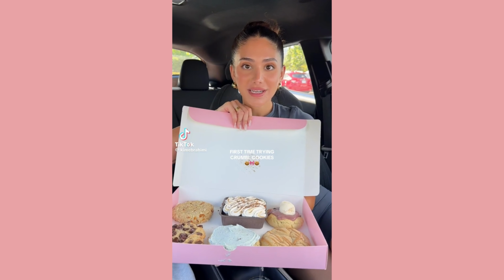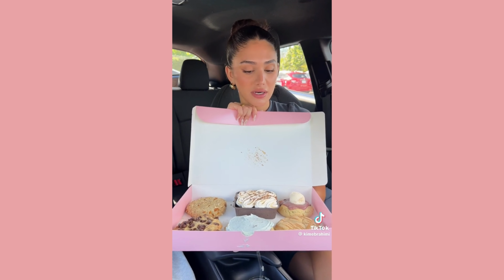Very much so a chocolate chip cookie, dense, thick, gooey. Can't go wrong. Crumbl cookie just opened up in my neighborhood. I've never tried them before because I'm Canadian. Honestly, my expectations aren't that high because every single time I've seen other people have it, it looks dry to me. So I got myself a box and we're gonna give it an honest taste test.